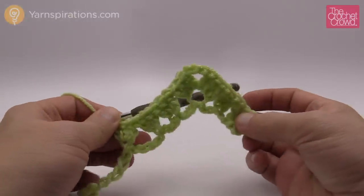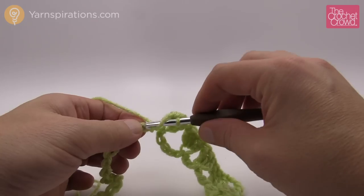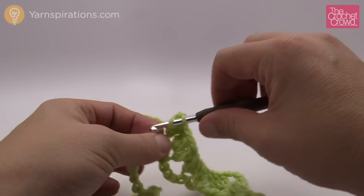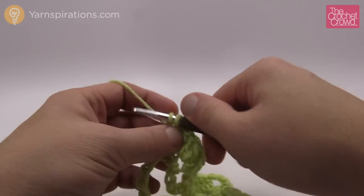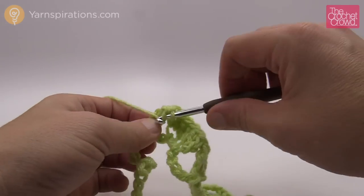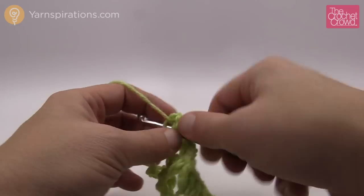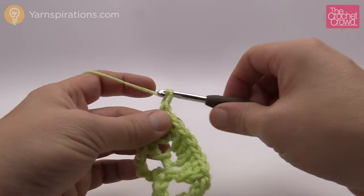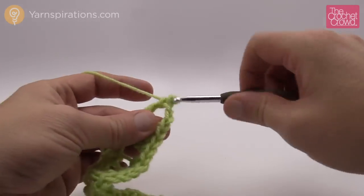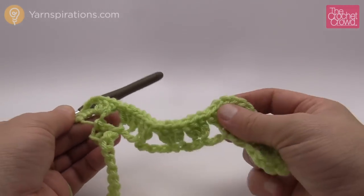Now it's starting to go back up the other way. Skip over two, go to the third for three double crochet — that's the middle of going up the hill. Then skip over two again and do the top peak: three double crochet into the same chain, chain three, and three double crochet back into the same space. That creates another top peak of your chevron — your ripple or zigzag, whatever you want to call it.